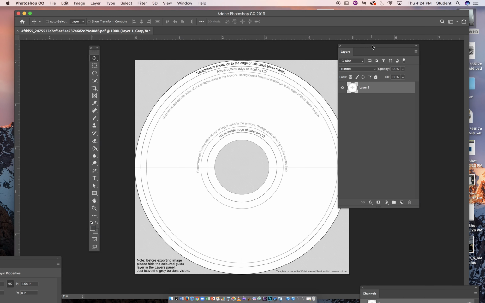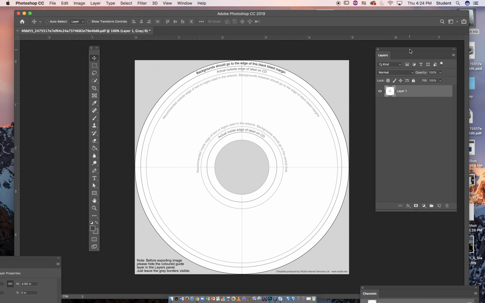So for this assignment, I'm asking you to do three different labels. They can be related, or they can be for three different types of content. Again, it could be a movie, a Blu-ray, video games, Xbox, PlayStation. It could be even still CDs and data discs, even though those are becoming more and more phased out. I think video games and Blu-rays, though, are still pretty popular.